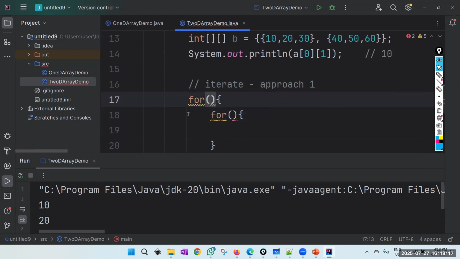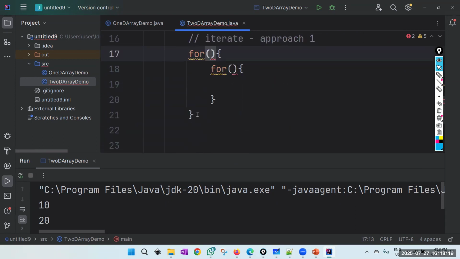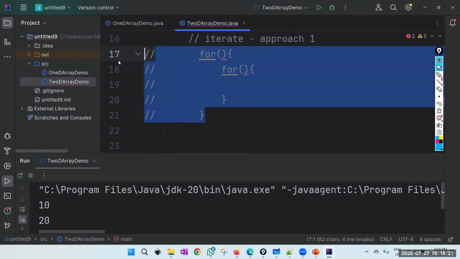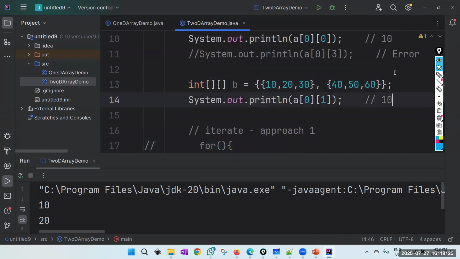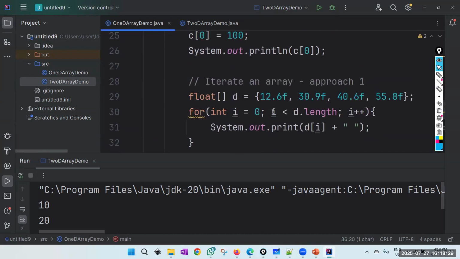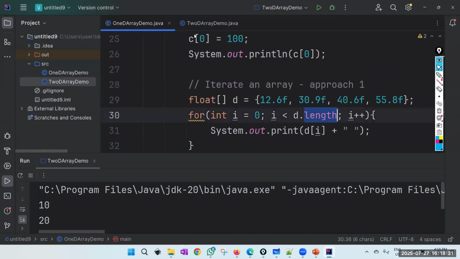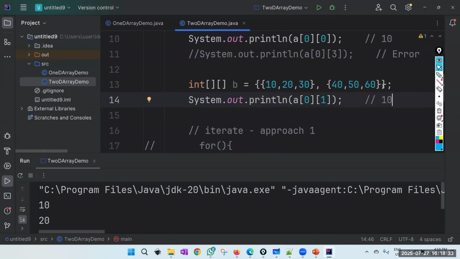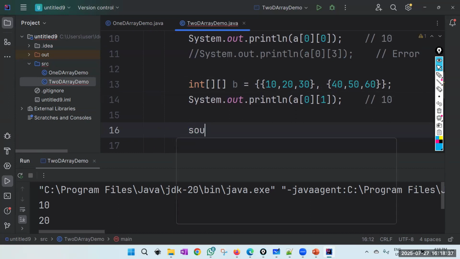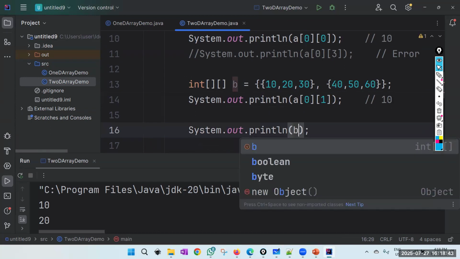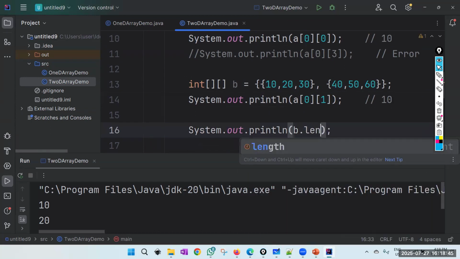මට එකක් කියන්න අමතකුණා. මට rows ගන්න ඕනේ නම්. So if you want the number of rows in your 2D array, මෙතන length කියන එක පාවිච්චි කරන්නේ නේද අපි? In a 2 dimension array. So let me print it. If I SOUT, if I print b dot length, what is the value?